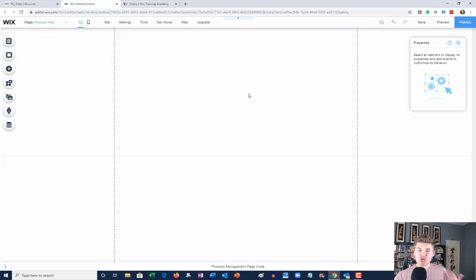And as you can see here, it looks like an everyday normal page that you would regularly add to Wix, although the difference is it's a dashboard page. It's added to your Wix dashboard and it's blank. There's no header and footer. It still connects to everything. We're going to call this property management because we're going to pretend we are a property management company or a real estate company that's got several listings. What we want to be able to do from this dashboard is see the current listings we have, and also add a new listing into our listing database so it can be displayed dynamically out on our public facing website.